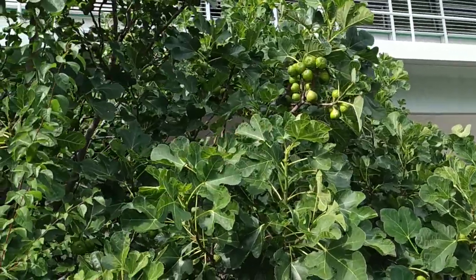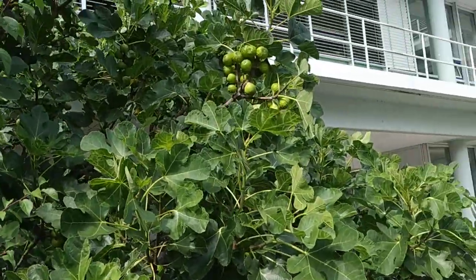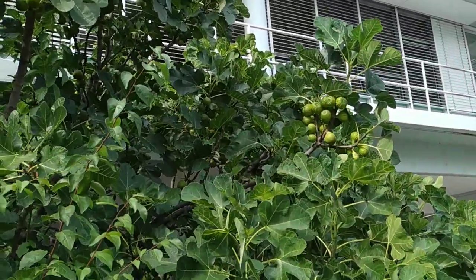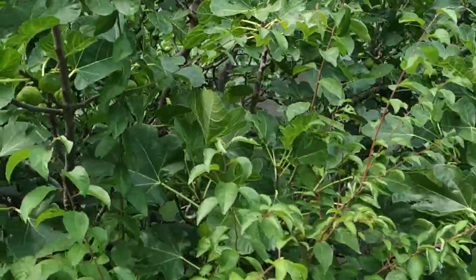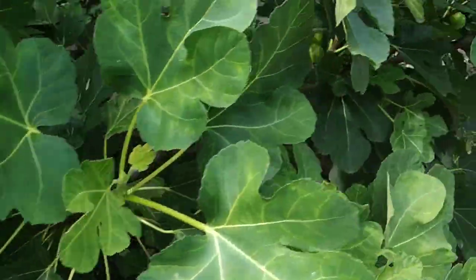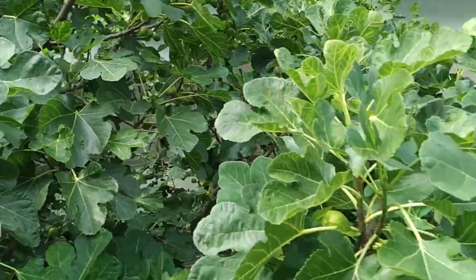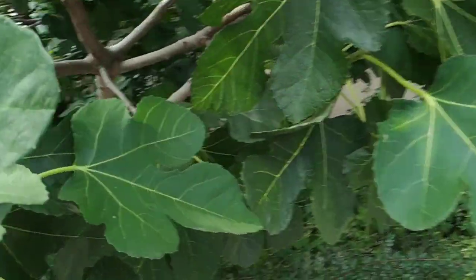The taste is not that supreme. You can definitely not bring them to the market. You will not be able to make them survive, and even if you basically have to eat them from the tree. You have to pick them and eat them more or less immediately. That's the only way to enjoy them. So I guess those are some reasons why this tree is not found a lot more often in Germany.